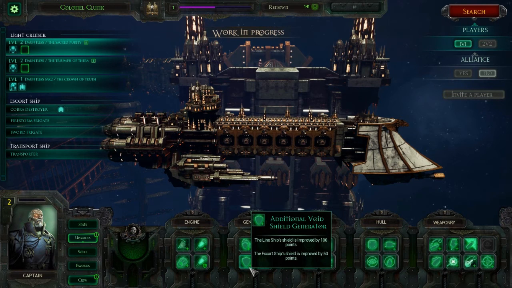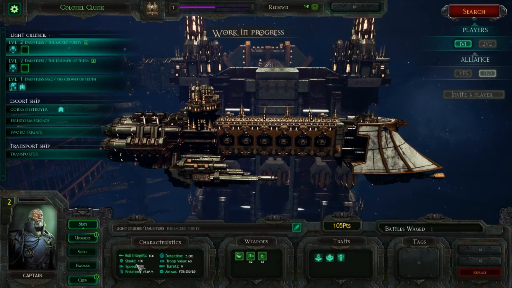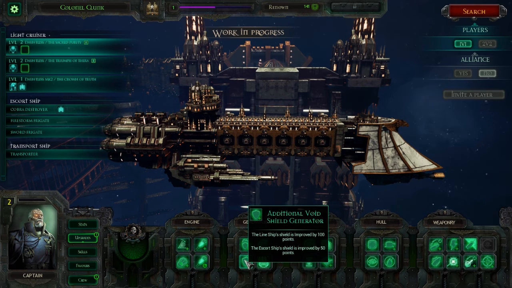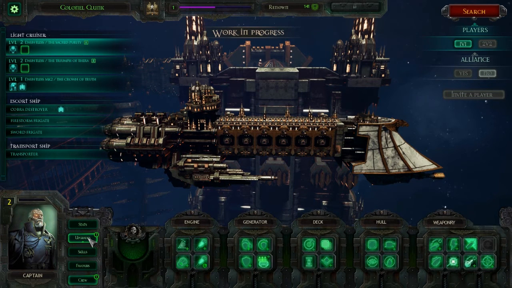What I like taking most of the time is the additional void shield generator because it doubles the amount of shields that this type of ship has. For larger ships, that's not necessarily as good of an upgrade. If we look at our stats here, we've got 100 shields here. Larger ships have 200 by default or even more. So when we take the extra void shield generators on a light cruiser, we're doubling the amount of shields value that that ship has. And that is massive. That basically makes it ridiculously hard. Combined with the skill void shield transfer, that means that we've essentially got 300 shields on a light cruiser, which is very, very hard to tear through.